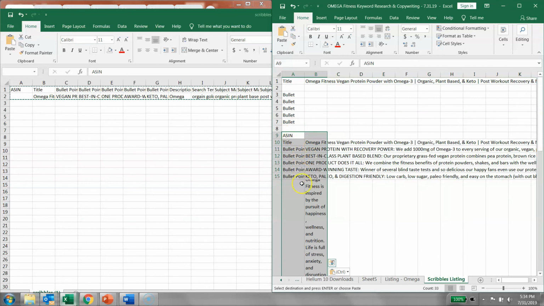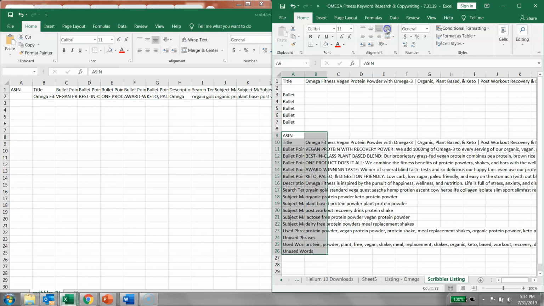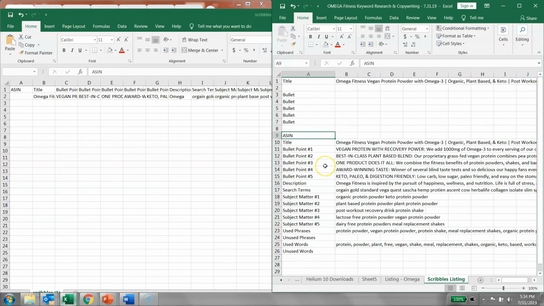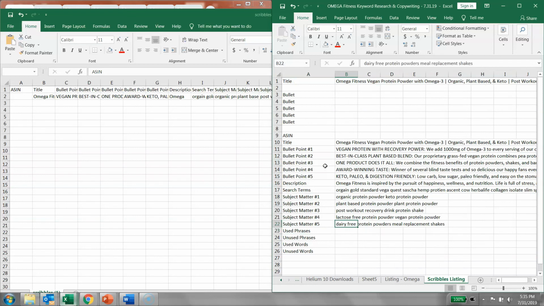And so we have it in a slightly nicer to look at version. And where it says wrap, I want to press that once and then twice to make sure it doesn't wrap any of these, so we can see everything at once. You can see here, we didn't actually pull the ASIN in, but it'll give you your title, all of your bullet points, your description, your search terms, your subject matter, and we are good to go. And we don't need to use words either. Terrific. So we'll go ahead and save that. And now we'll move on to image optimization.